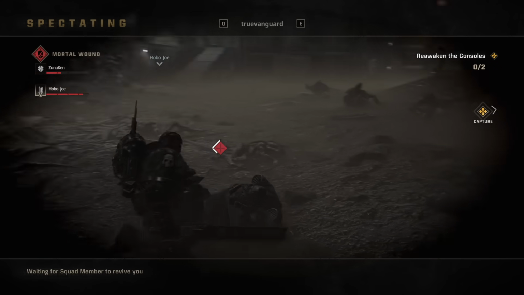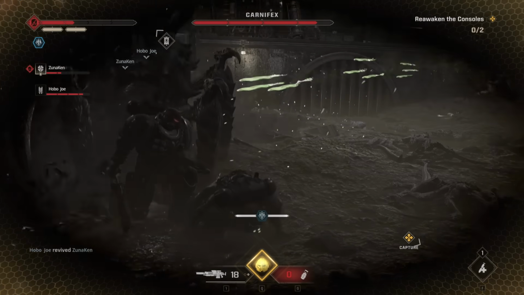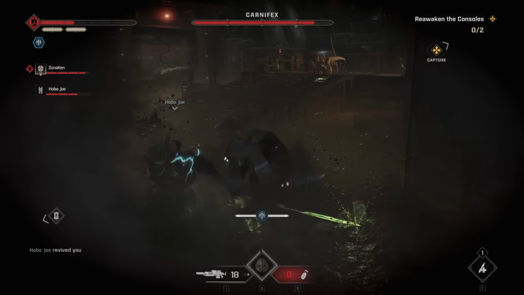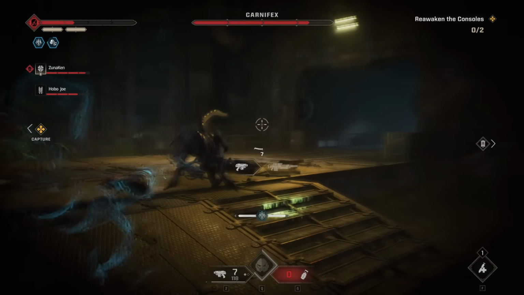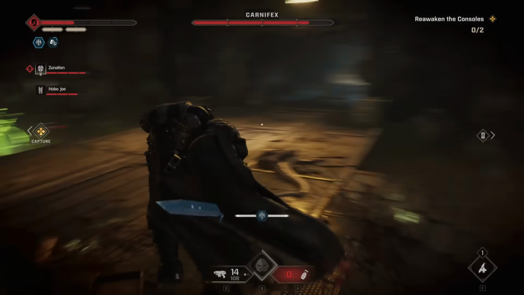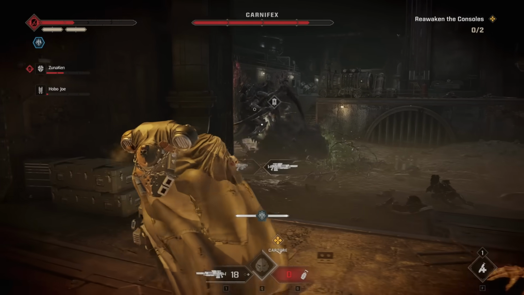And part of this respawn mechanic now is that you no longer get a free respawn when your teammates get to a different checkpoint. Maybe they get to an elevator, maybe they shut a door behind them. You don't just respawn for free anymore at those checkpoints. You still have to go the full duration of your timer.